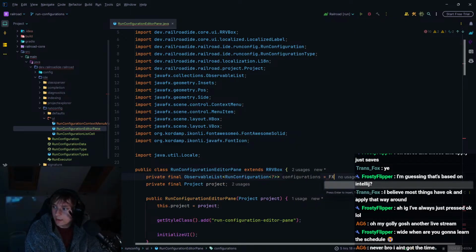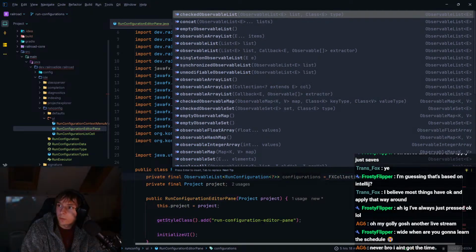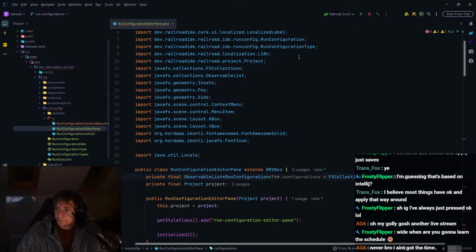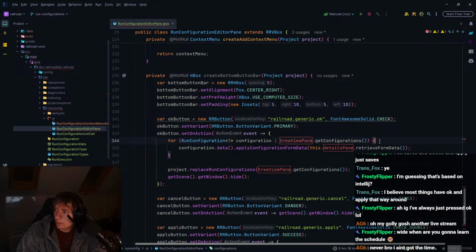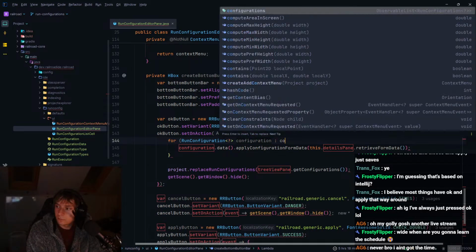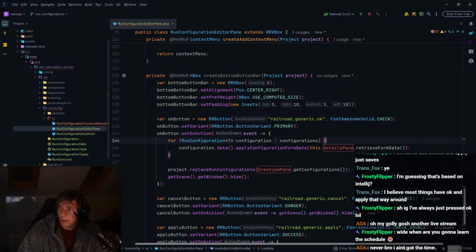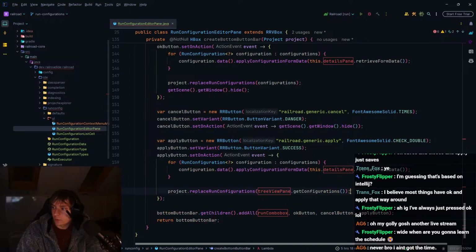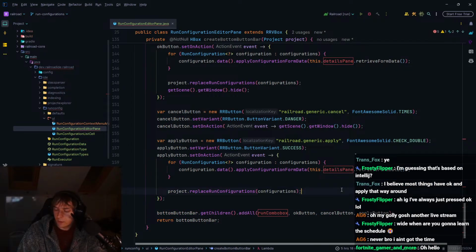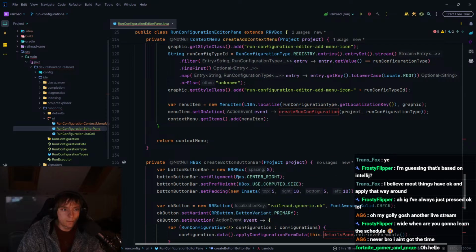Configurations is equal to FXCollections.observableArrayList. And then what that means is that we can actually go through configurations like that. And then we can replace those like that. So configurations. That just becomes a little bit easier to deal with, right?